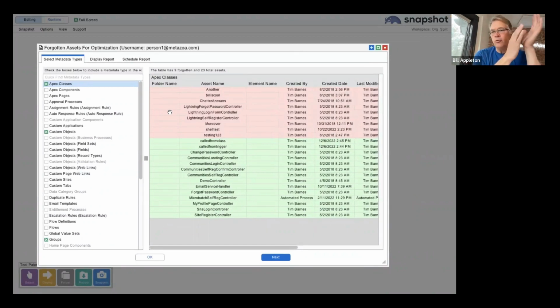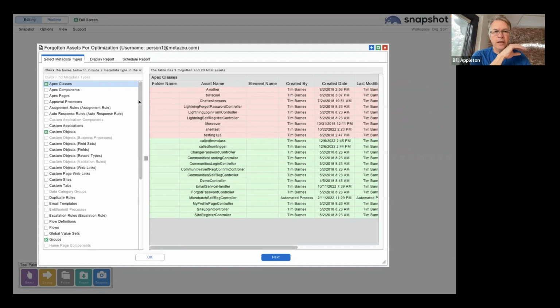There's about 220 different metadata types. And those metadata types are connected to each other in about 1,200 different ways. And figuring out how they're all connected and all of those dependencies has really been an important part of our research at Metazoa. And what's good about it is, I'll show you the impact analysis report later, which is really good. But what's good about it for this report is you can look at things that are not connected, not installed, disabled, not referenced in the org. And that is a huge source of technical debt.